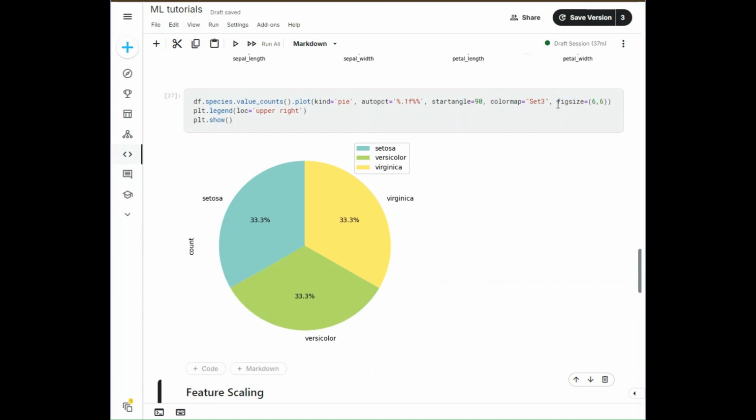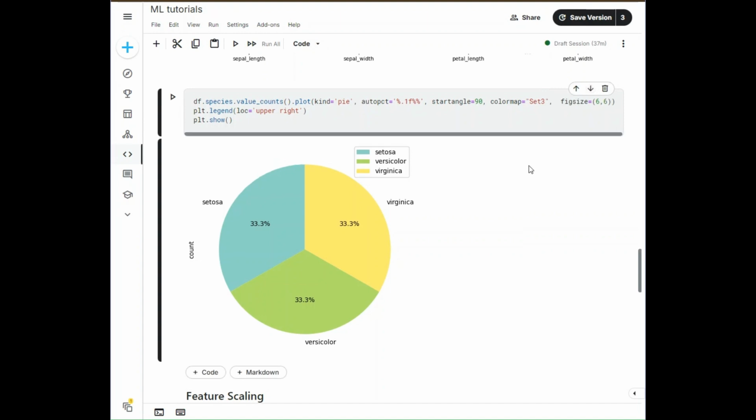Now, what if you want to emphasize a certain slice? We can do that with the help of the explode parameter. Explode is equal to, let's say we want to emphasize one slice, the first slice, which is the blue one, 0.1 and 0.0, comma 0.0.